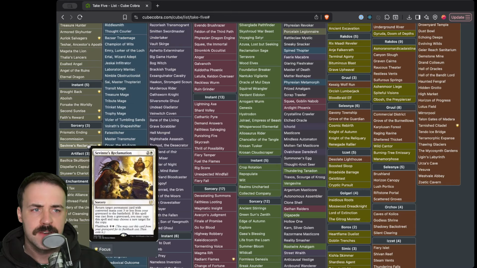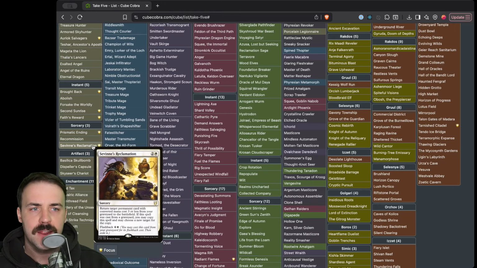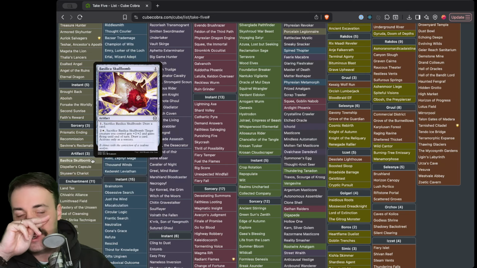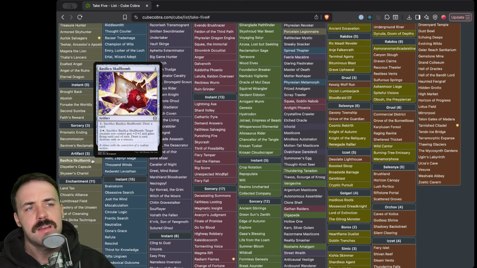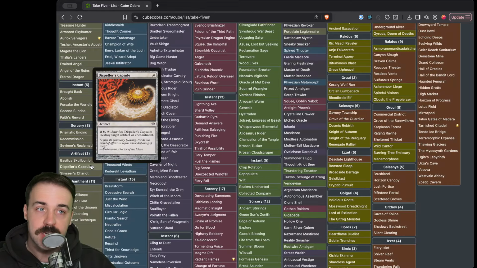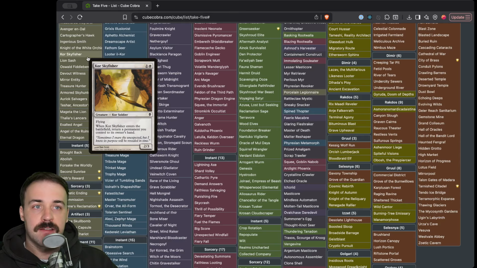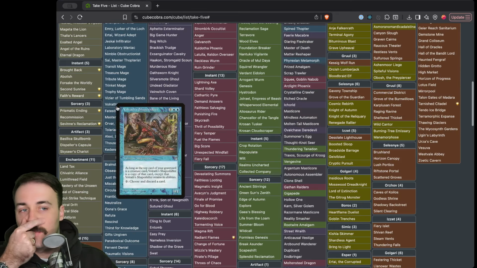There's a difference between focuses and cards I know for sure I'm going to run, and maybe Prismatic Ending and Savin's Reclamation fit more into this, I know for sure I'm going to run it category, but how much of a build-around is it? Dispeller's Capsule is for sure going to be in this cube. It fits every single design goal by every metric. The fact that it's a small artifact, the fact that it removes artifacts and enchantments, which are going to be very prevalent in this cube. It recurs with Ariok Salvagers. It procs Tashar, it can be fetched up with Oswald Fiddlebender.